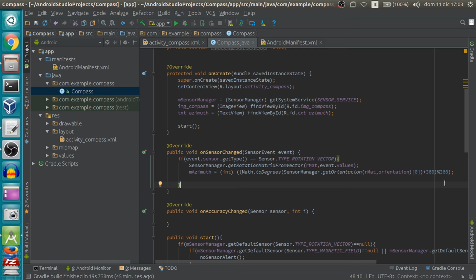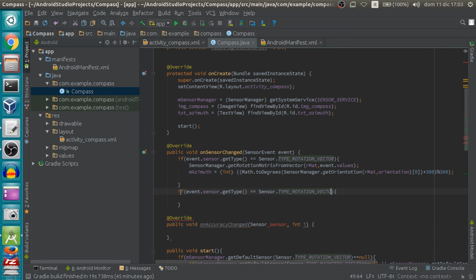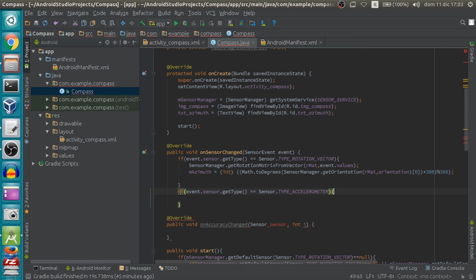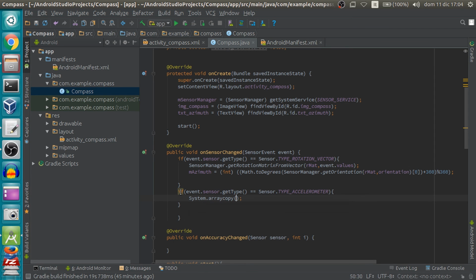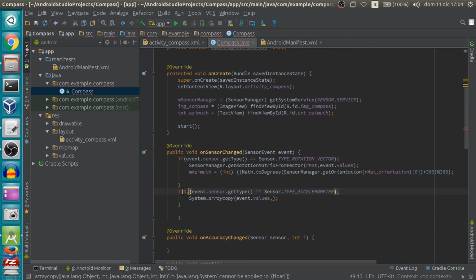Okay, then instead, if we have the data from the accelerometer, we can copy and paste and change only the type. We copy the array values, so System.arraycopy, event.values, 0, event.values 0.